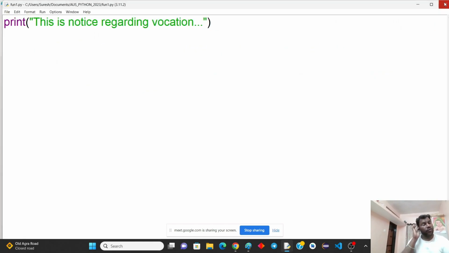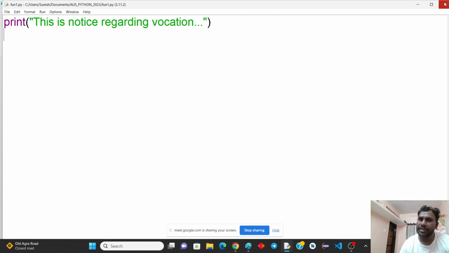If you want to repeat this for particular times, say two, three or four times, and you know how many times this print statement will be repeated, then what can you use? A for loop.